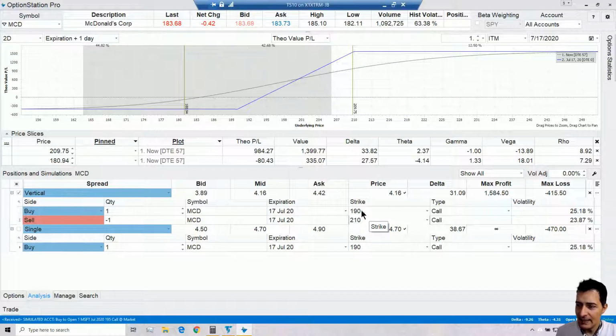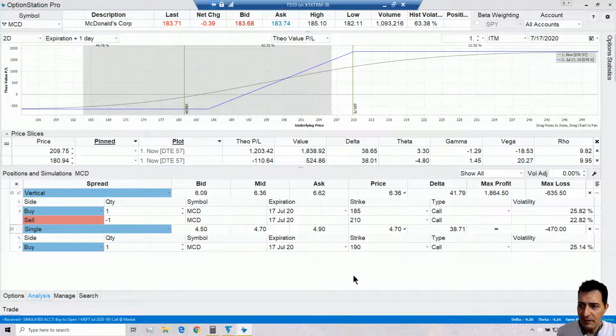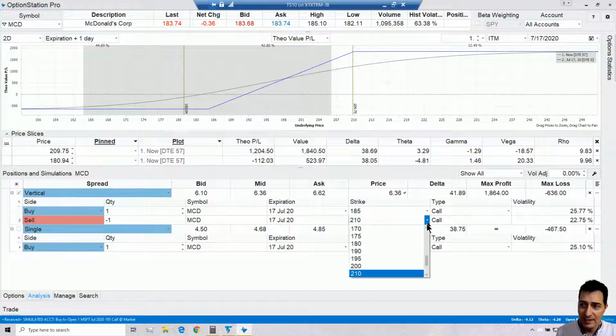And the strike that we buy needs to be between entry and target. Because the entry is 180, I think a first starting point will be the 185, which is between entry and target. Notice how I only have the vertical spread selected. The single is not selected. Therefore, the information related to the Greeks, which in this case is the delta, is 38. That represents my spread, and 38 is too much. I want less than that. I want 30. And that means I'm going to have to move the 210 higher.